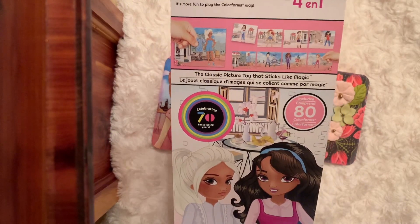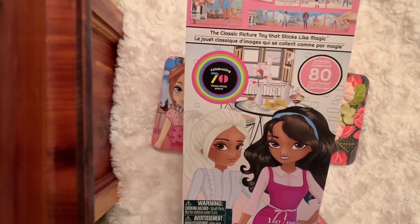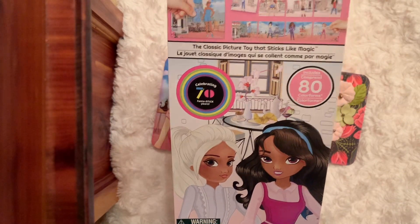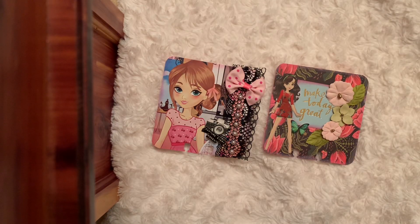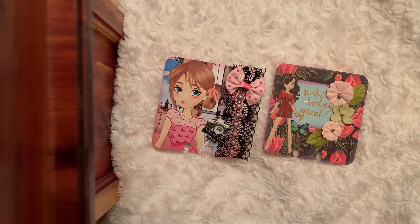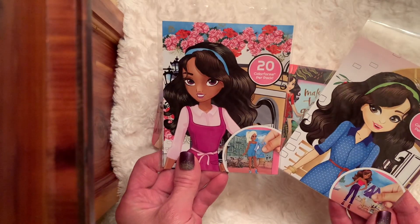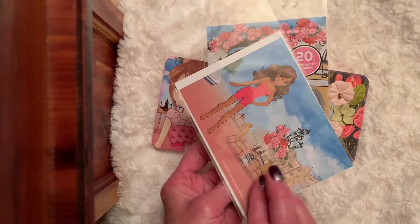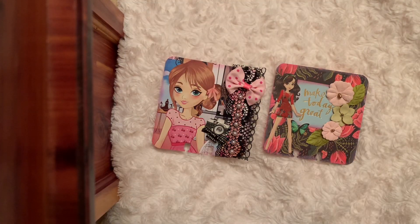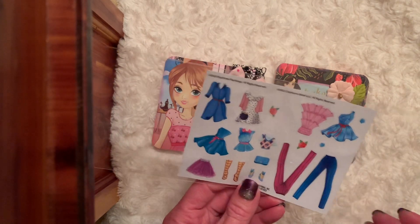These are from the Dollar Tree and anytime I see girly images I am drawn to them because I love sweet girl images and you get a great pack in here. I thought it would be fun to use some of the images — just to show you what you get. It's so cute whether you use the front or the back, and believe it or not you get the little clothing so you can dress your girl.